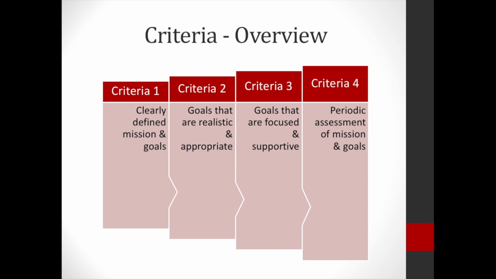This standard has a total of 4 criteria, which are noted on this slide in general terms. Several criteria have additional components that you can find in the Commission's publication, Standards for Accreditation and Requirements of Affiliation, the 13th edition. As you review the criteria, you and your colleagues should be thinking about resources that are available at the institution that could be relied upon to demonstrate compliance with each criterion. These can be policies, procedures, or other types of evidence that would demonstrate during the review that the institution meets the criteria.